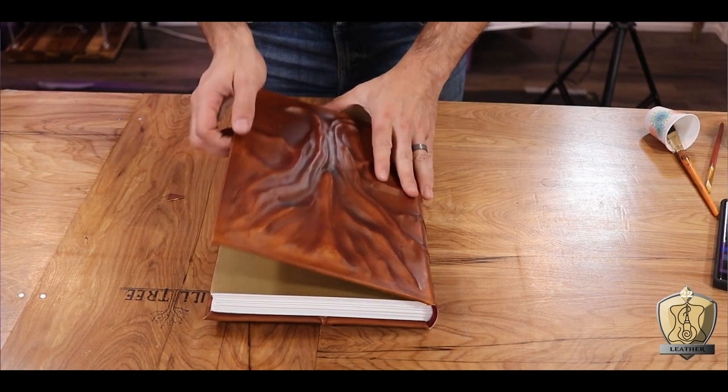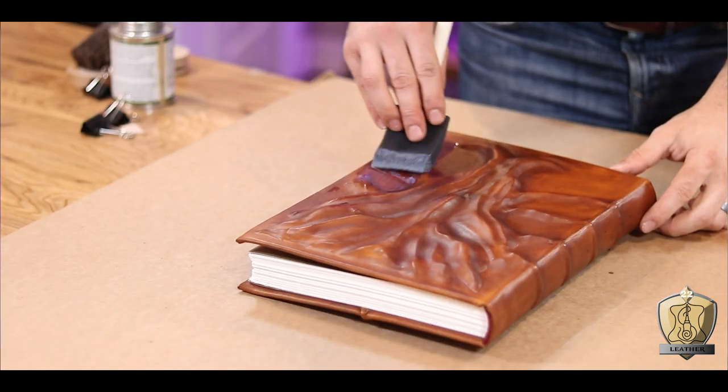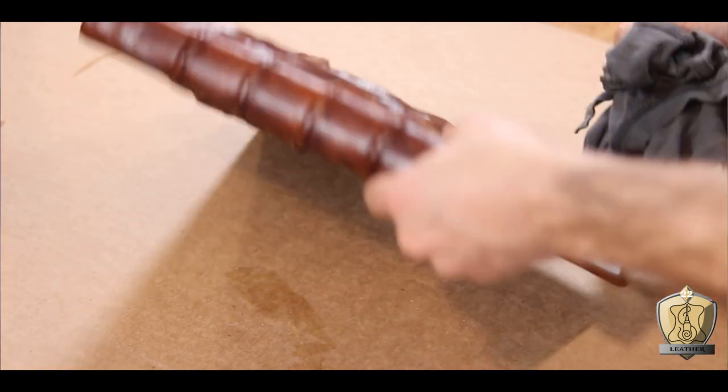Anyways, it looks good and we want to keep it looking good. So I go ahead and add a coat of rosin to it just to make sure that it's sealed and protected. It also adds a nice little shine to the whole thing too. Now, this is supposed to be a book from a druid, so I want to add another natural element to make it look like it's been moldering under a tree in the woods somewhere.